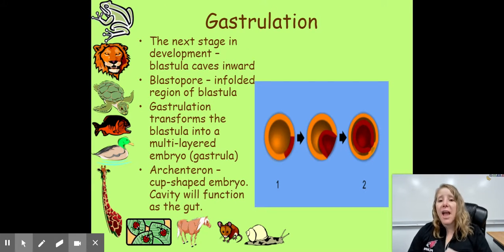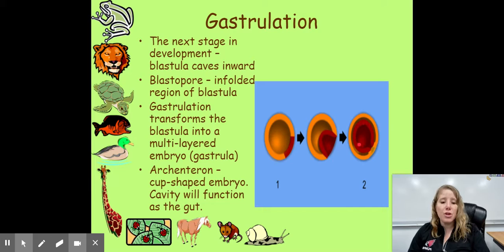Then it has to go through the process of gastrulation. Gastrulation is the process of making this cup. I consider gastrulation like a poking, and it's not. Nobody goes up and pokes it. But you have your blastula, a hollow circle, and then it starts enfolding on itself, creating this cup. You have an opening that goes in. Once that has been formed, it is called a gastrula. The whole thing is a gastrula.